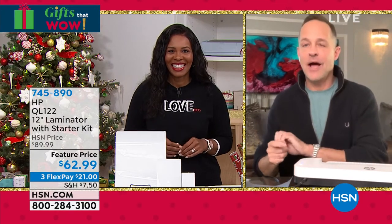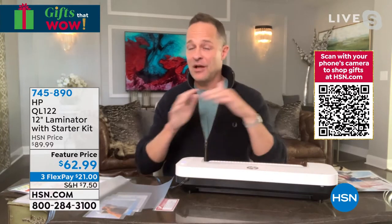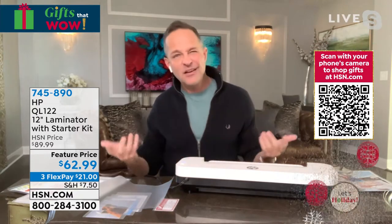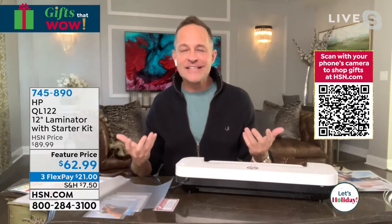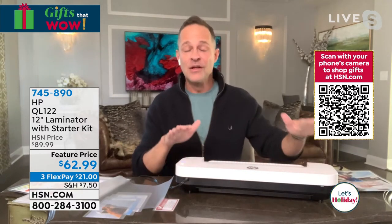When it's this inexpensive — I was really shocked. I sold this laminator for the first time about six weeks ago and it went crazy. We sold out of colors and weren't able to restock all of them. I thought I'd be selling it for $150 or $200. It seems so fancy. This is also the first laminator we've ever done from HP. HP is the number one computer manufacturer in America, the number one inkjet printer manufacturer. They're the office people we rely on for super high quality.